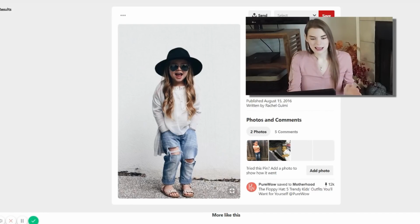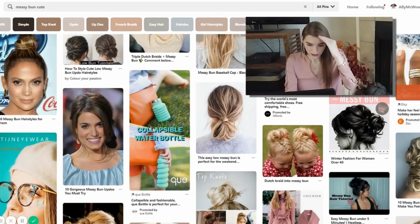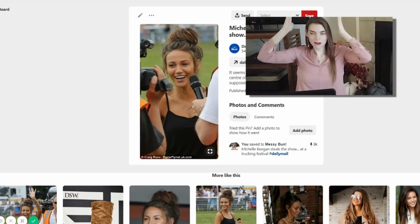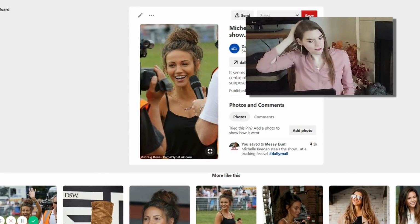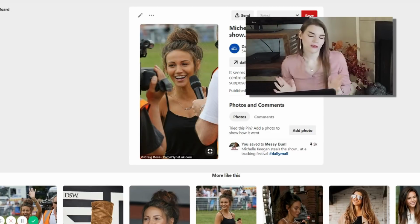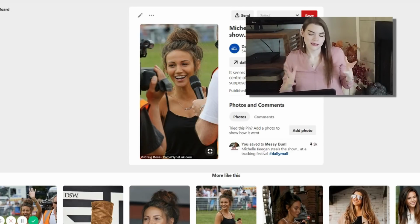So what this messy bun does is it makes the woman's head look a lot bigger than it is. So let's go back to our messy bun. Gosh, why are these women hiding their faces? Stop that. Oh, this is annoying. I'm trying to illustrate a theory here that I got going on. So if we look at this woman's head, the amount of bun that she has created on the top of her head, and she's pulled out a lot of thickness around the crown of her head too from the pieces that are usually flat against the head. She has basically taken her head and added about 25%, which has increased the overall look. And an illusion, right? She didn't actually increase the size of her head, but she increased that look, which gives her head a bigger proportion size compared to the rest of her body, right?